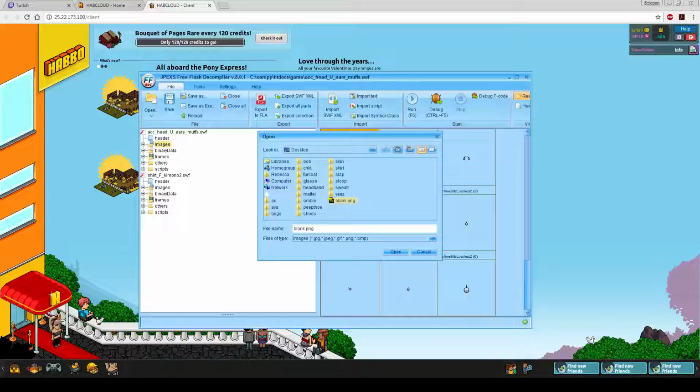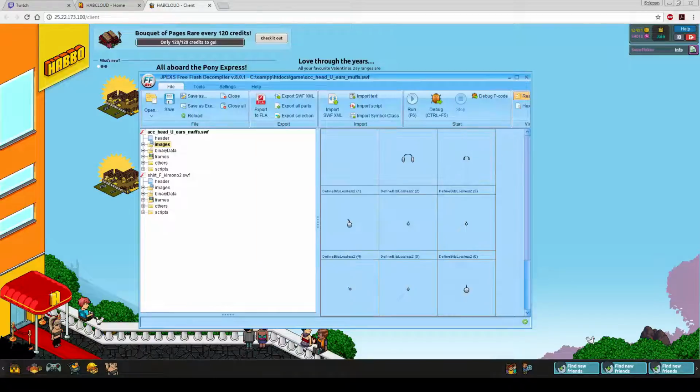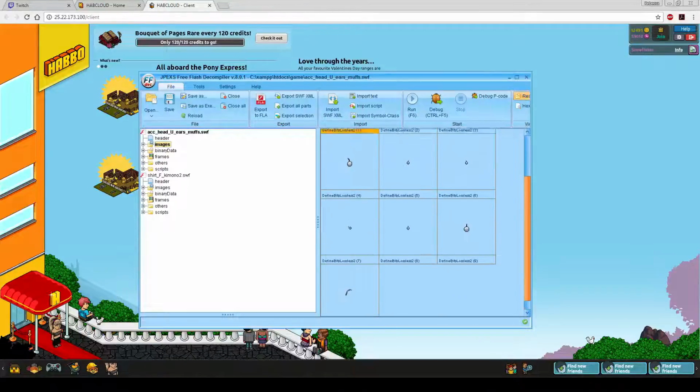I have one set up, it's just called blank.png, so I can just double click that. And you need to do that instead of removing it, because removing it will cause the whole piece of clothing to break. So just use a blank PNG. Yep, and that's about it.